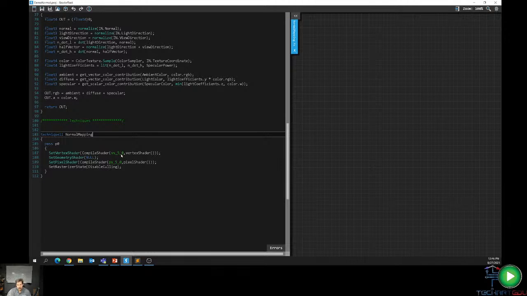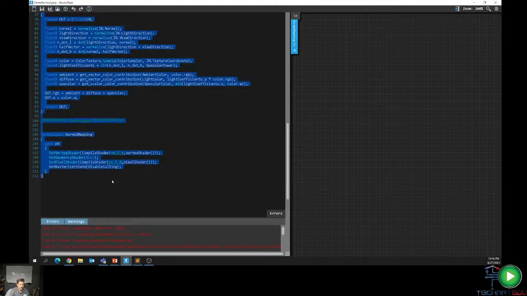This is a standard way of organizing the data, and we're going to send it Vertex Shader. This is going to establish that we want this as our Vertex Shader, and then we set our geometry shader to null because we don't have a geometry shader. We'll go into that in a few weeks. Our pixel shader, we're going to do the exact same thing about setting it with compile shader, PS5_0. We're going to call that the pixel shader. And then we're going to set our rasterizer state to disable culling.